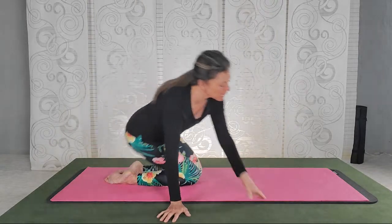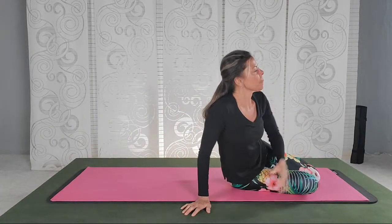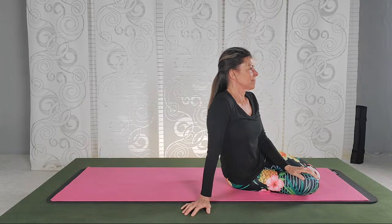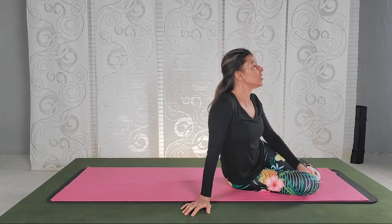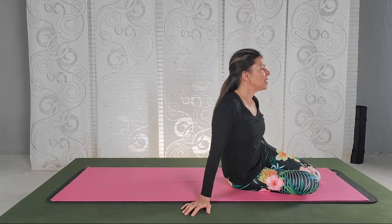Let's go into our back sitting. Do you have any requests, Constance? Only the one that's challenging. I was just going to do either the twist one or the one where both legs are up. Yeah, both legs are up. Either one, I don't care which.